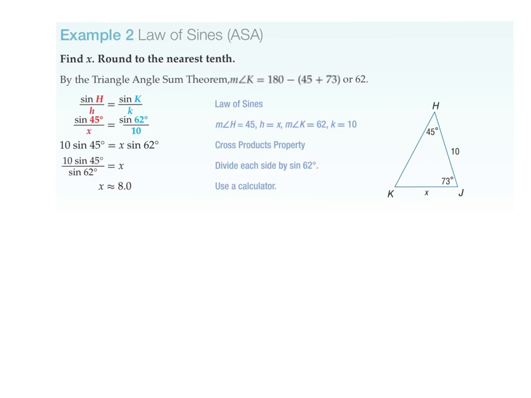Typical type of exam question here. This is example two, the law of sines. You've been using ASA, so angle, side, angle, and round to the nearest tenth. But look at the question. First of all, they're not using A, B, C, so don't worry about that it's sine A over A, etc.